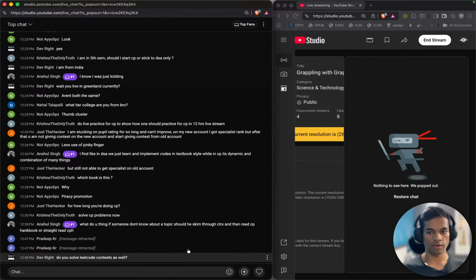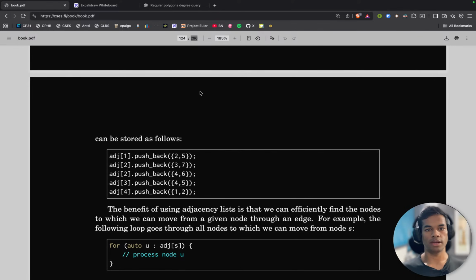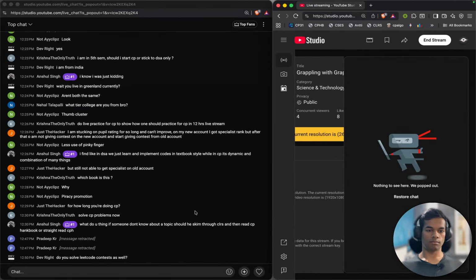No, I do not solve LeetCode contests. I don't even know how to participate in them. I mean, you do not have to go to all the places at once.